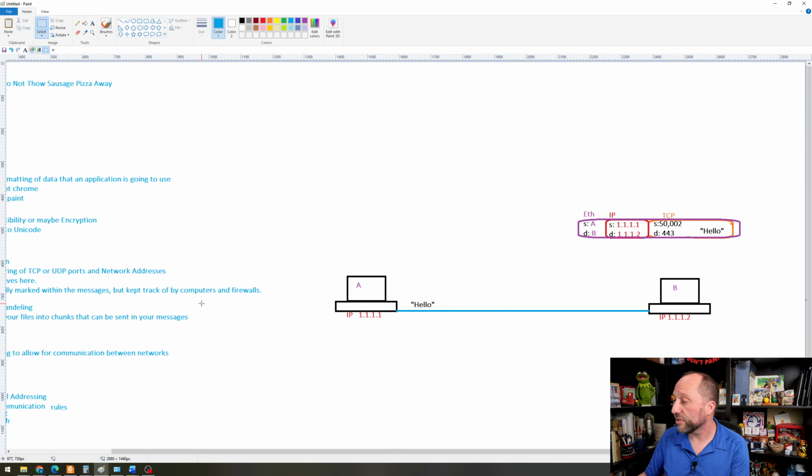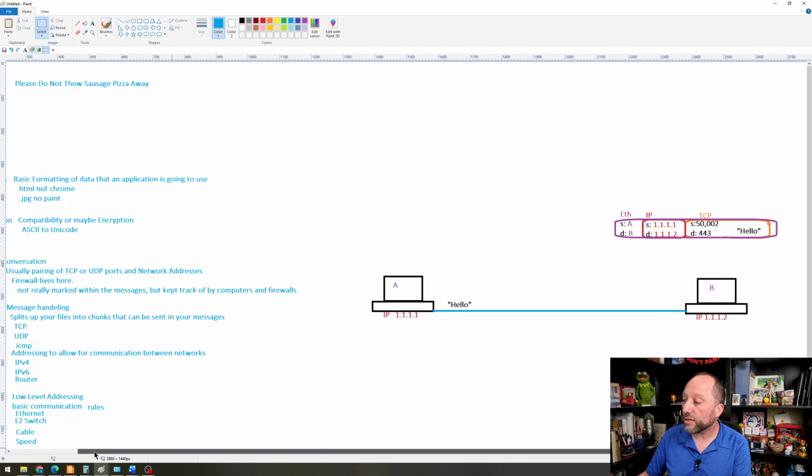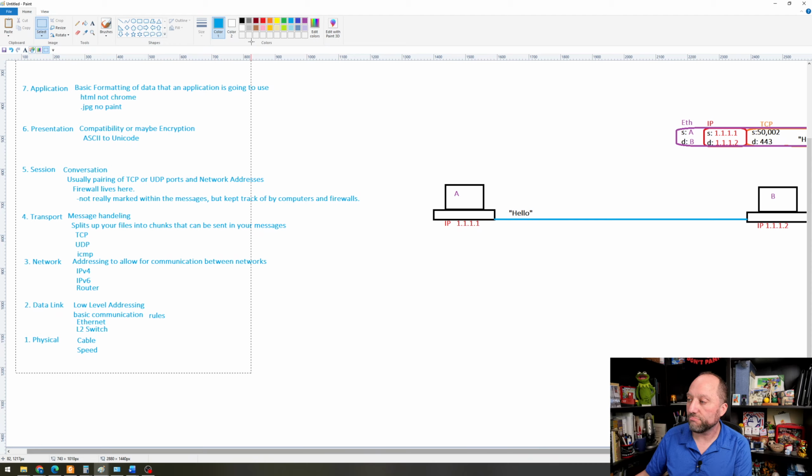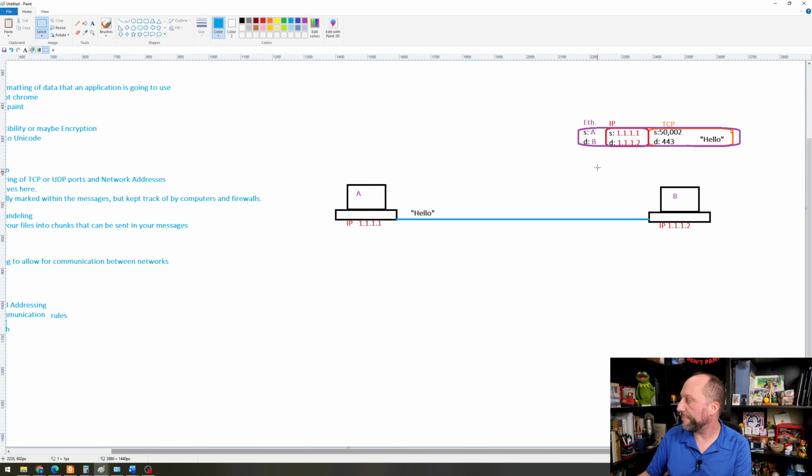And your computer is going to basically walk back up the OSI model. It got that message from you, and it says, well, first off, does my NIC support whatever that was? Does it know how to turn it back into ones and zeros? Let's assume so. And we got our layer 1 taken care of, right? Layer 2, it's going to say, okay, there's this message that came in to my MAC address, destined to MAC B. Am I MAC B? If not, it would just throw it away.